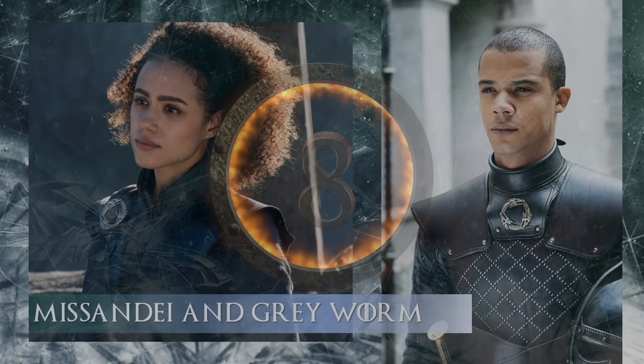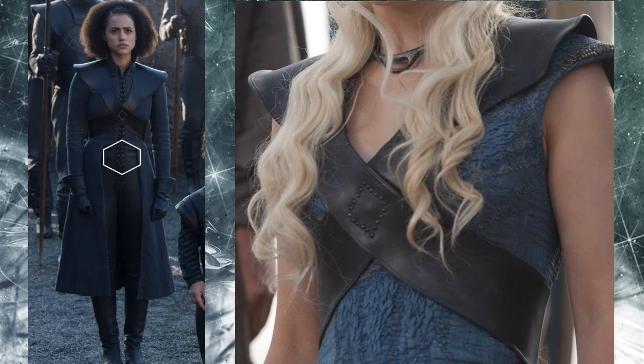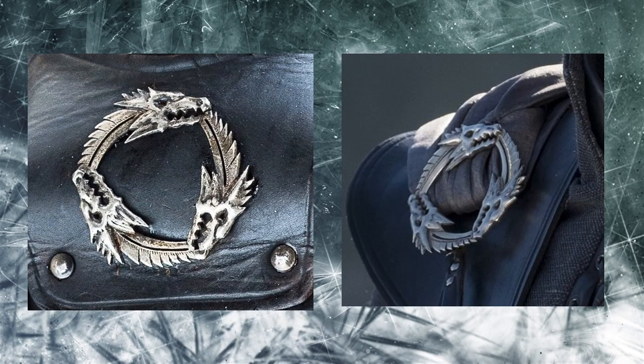Not too much of a surprise for Missandei and Grey Worm, looking very much like they belong to the Targaryen party. Missandei's tunic has the hexagonal cut in the front skirt, now that costume designer Michelle Clapton has abandoned the arched openings. She's also wearing the same cobra style leather harness that Dany wore in Season 3, although it's been dyed black. Grey Worm's costume is a slightly modified unsullied uniform with the addition of a studded brigandine jacket under his armor and a slightly altered gorget with a three-headed dragon pin. Missandei's brooch also holds up a shoulder cape of sorts, and I suspect that Steenson's jewelers in Ireland custom-made these pieces.